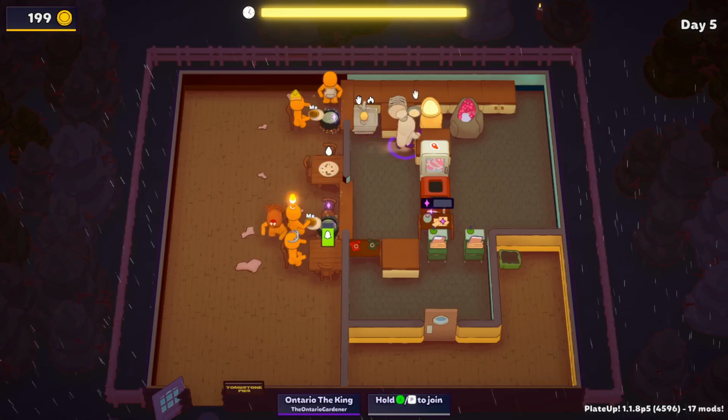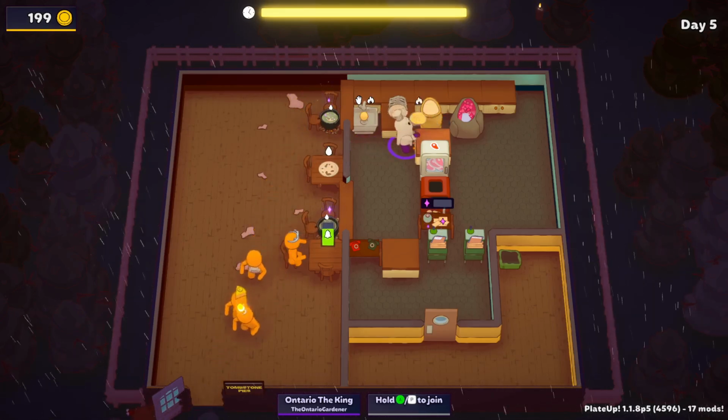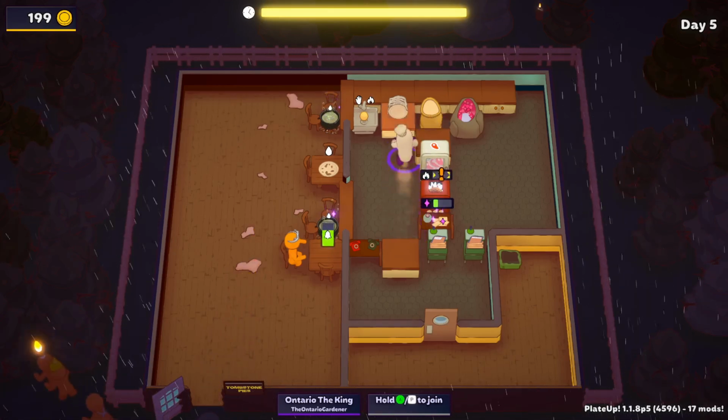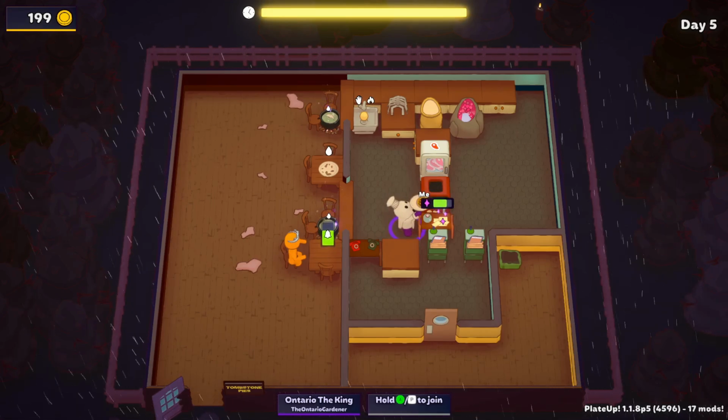Actually, okay, I messed up. I'm just gonna do it this way. Place it down. Dough ball made. It's so cool. And we actually served a bunch of customers there. Actually, I'll grab one plate. So we served, I think, 5 or 6 customers there with 4 plates. That's pretty good.